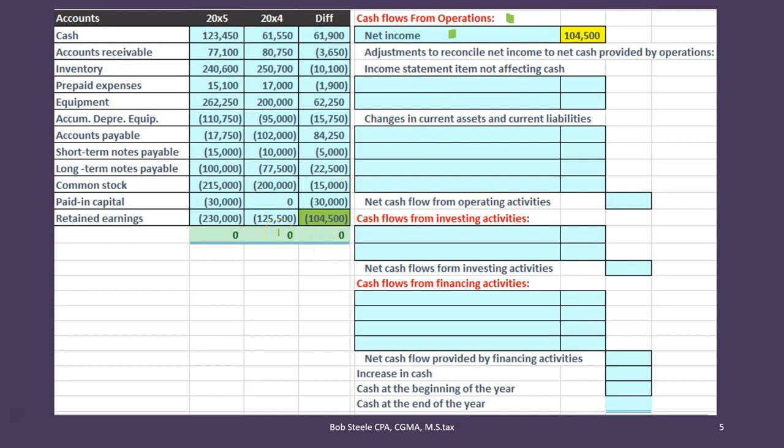So what happened here is that retained earnings went from 125.5 in a credit up to 230 credit. So we have this 104.5 change. We're going to assume that that is net income. Now, if I go to the income statement, which I'm not going to do now, I may have a number that's different than the 104.5. I'm going to recognize that and highlight that and say, I'm going to look at the income statement later, and there might be something else in retained earnings. It'll be easy for me to figure that out.